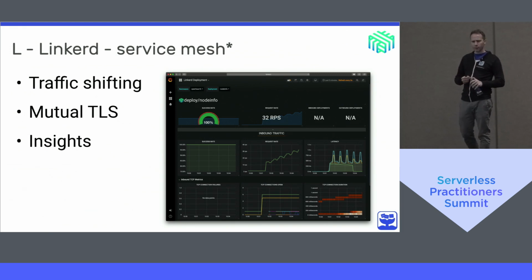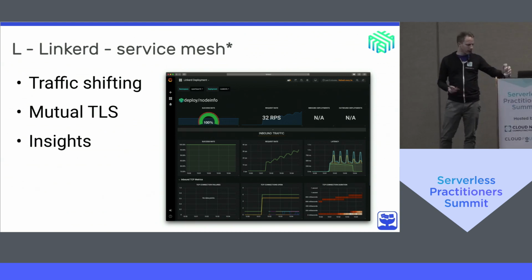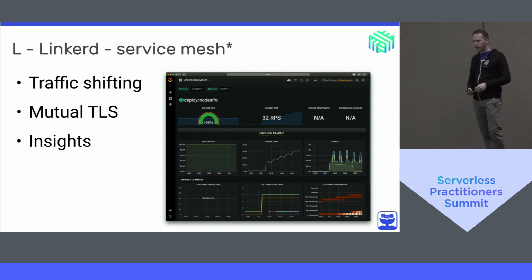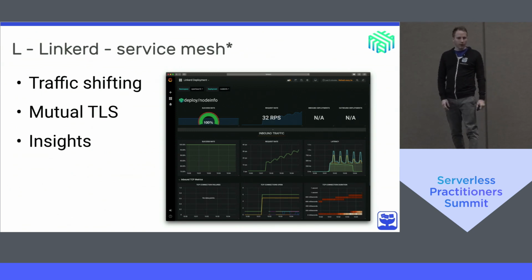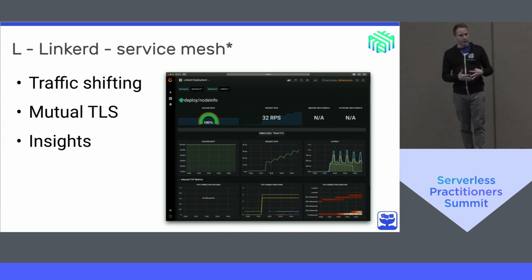Now, the insights we had from Prometheus were good, and they're built in, but we can get more than that. We can start to look at the TCP connection level, and Linkerd can help you debug that. If you want to know a bit more about how the two projects can work together, there's a talk on Wednesday with Charles from Buoyant. I'll show you a link at the end.